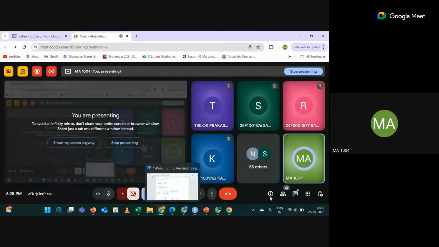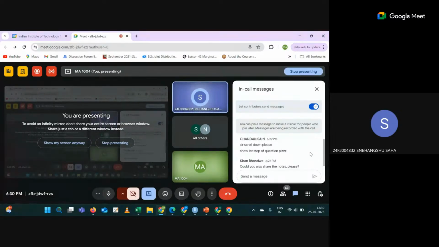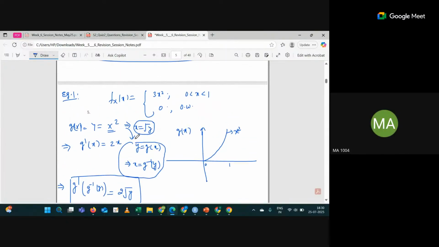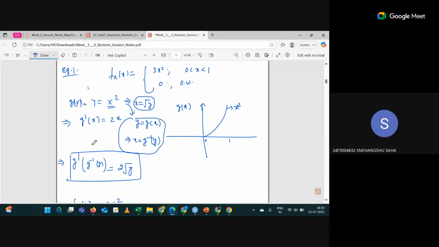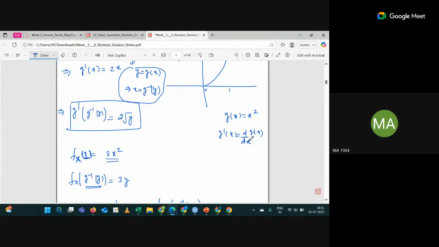Sir, we differentiated g dash x with respect to x and then substituted x with the value root y. Correct. So if you have information about x, g x is just a function of your random variable. What is g dash x? g x is simply x square. I have to differentiate this g of x with respect to x, if you see the theorem. If you differentiate, you will get 2 times x. So g dash x is nothing but 2x.